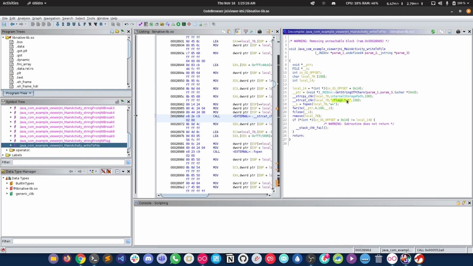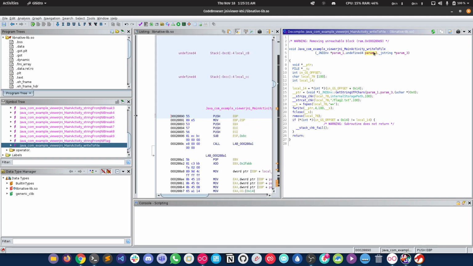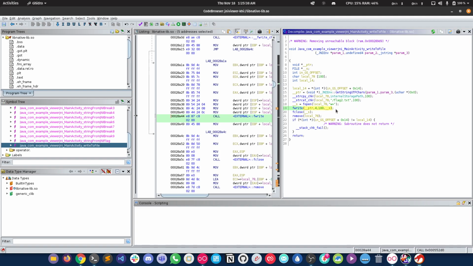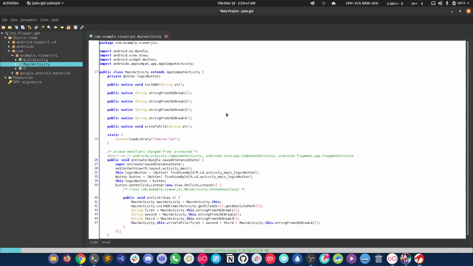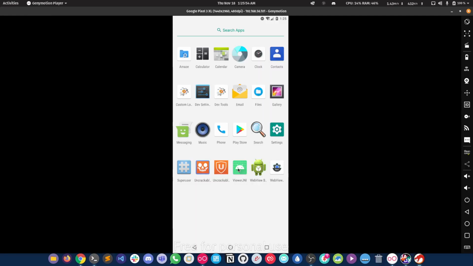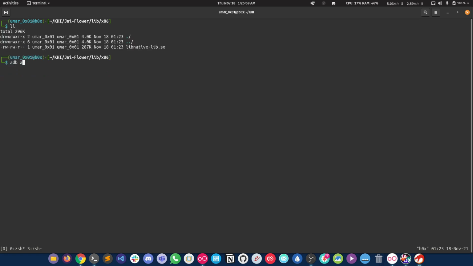It's going to write to /flag2.txt, and then it's going to write probably the parameter which we are passing in here. I guess, yeah, fwrite, it is doing the call, and then it's going to write into it. I'm not sure if it is the PTR. I think it is, right? Yeah, it is, probably. So when we click on the first button, there is only one button, it is going to do that. So open the application, click on it multiple times, maybe. Take an ADB shell.